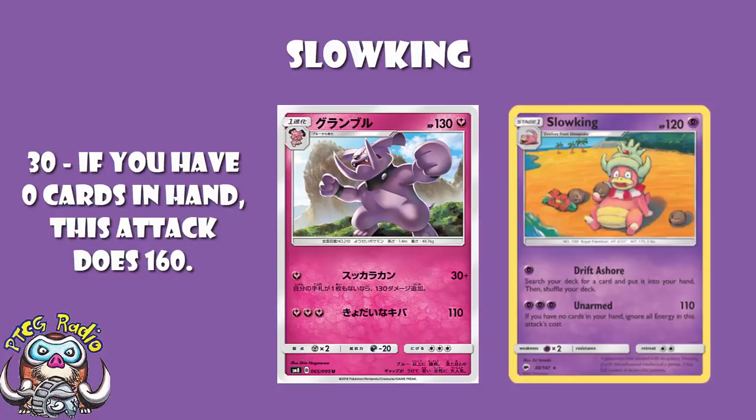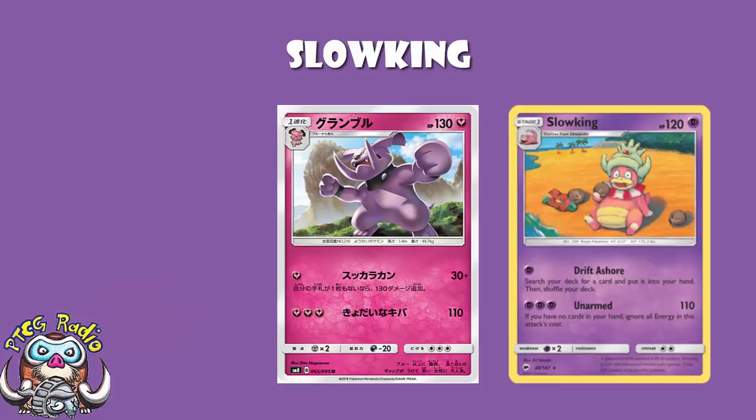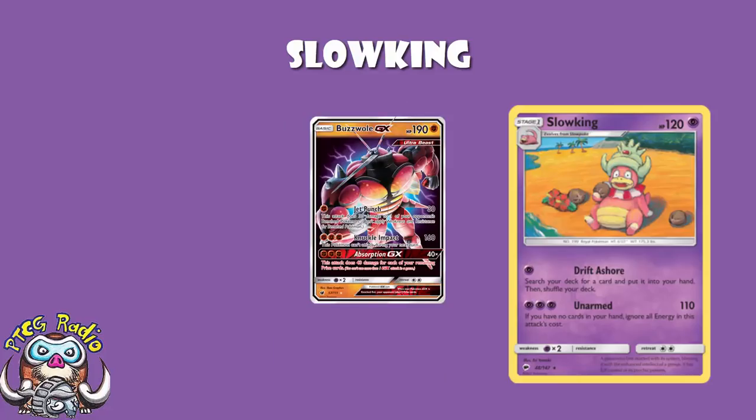Now, as a side note, I think Grand Ball is a much better Pokemon. I think 160 is way better than 110, even though you've got to have the 1 energy. I think Grand Ball's hitting GXs for 1-hit KOs with Choice Band. Slowking's doing it only if you're hitting for weakness. But first of all, kind of irrelevant given Grand Ball's not out yet, so you can't play it. And secondly, you're hitting weakness against stuff like Buzzwole, which is seeing a lot of play at the moment. So actually this is pretty gosh darn good.